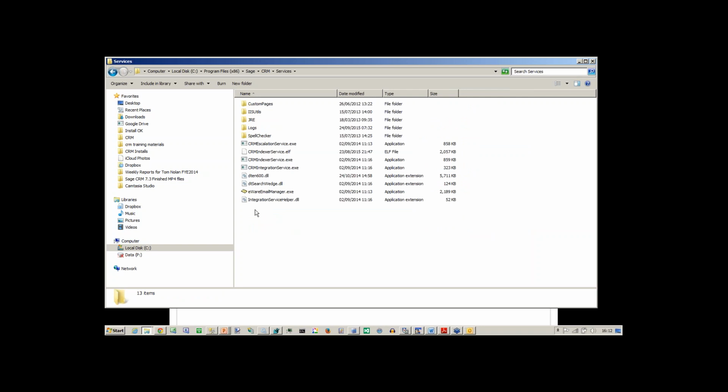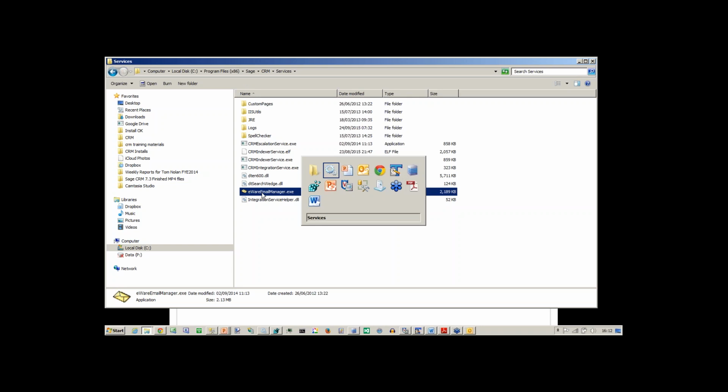This is one of the reasons why you can't have multiple customer live systems or production systems on the same server, because the interaction of all these different services will not work with multiple servers. They only expect there to be one CRM install in place. And what we've got here is the email manager, which would be running as a service and firing every 3 minutes.